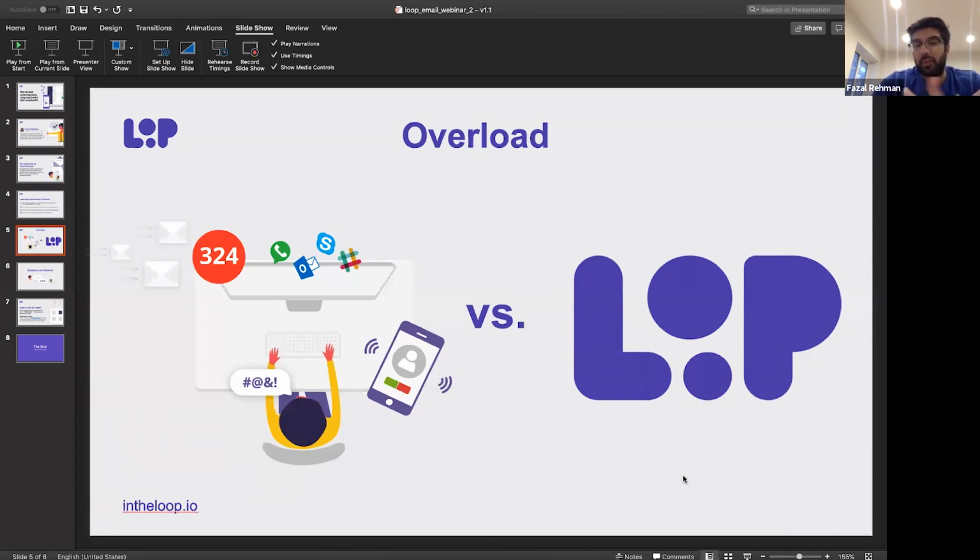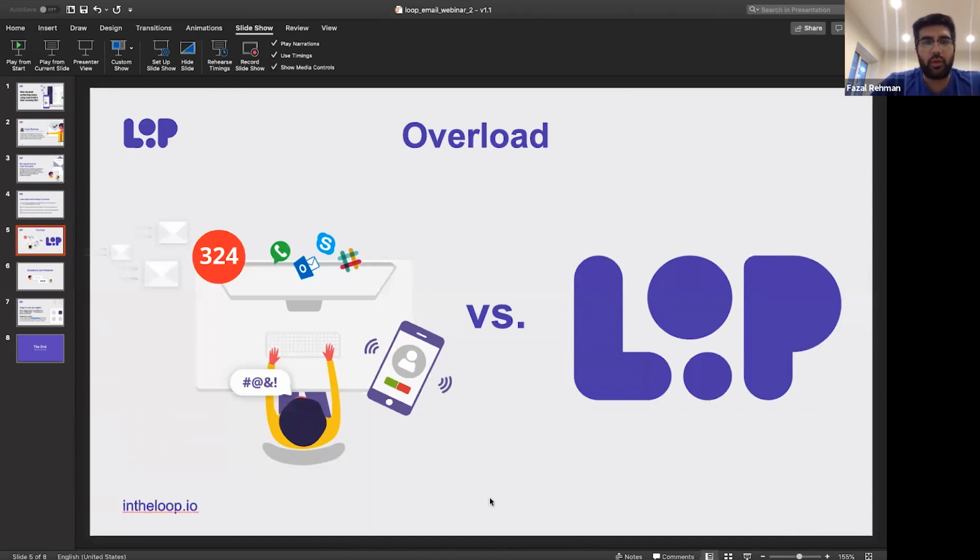Now, this is great because you get a number of places where information is safe and secure. But the problem is if somebody has sent you a file or a document, it's always a bit of a chore to remember where it was sent. Was it sent on Skype? Was it sent on Outlook? Was it sent on Slack? All these channels and applications start to become a bit of an overload. You start to second guess where information has been sent, what the information is, and how to actually find it. Where do you go and search for this information?